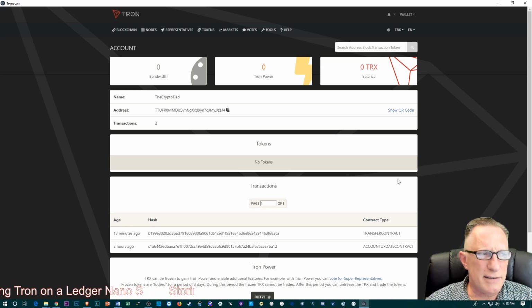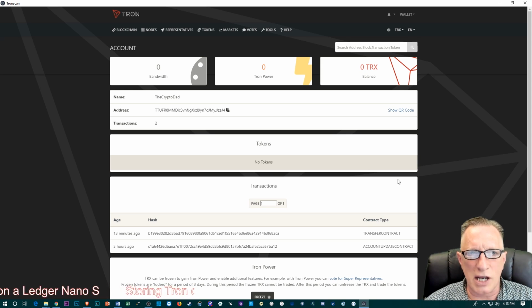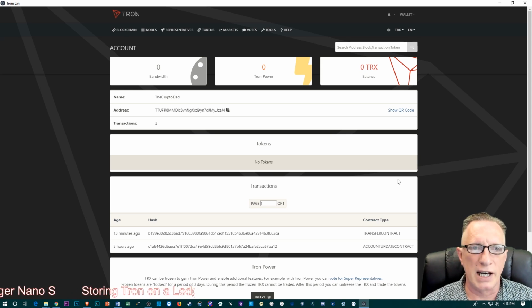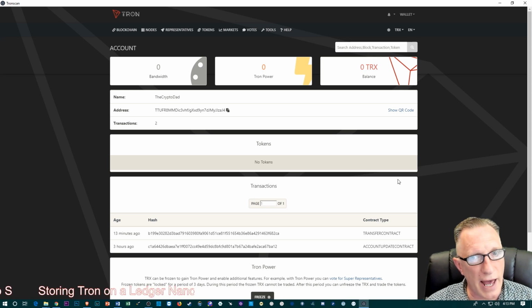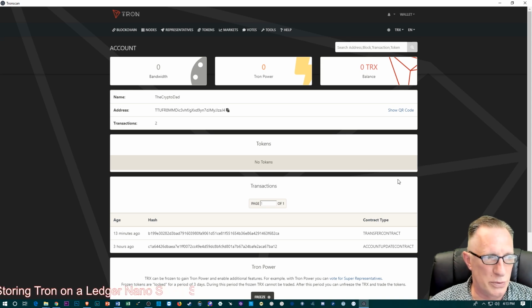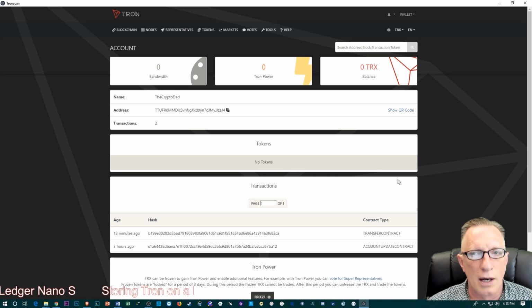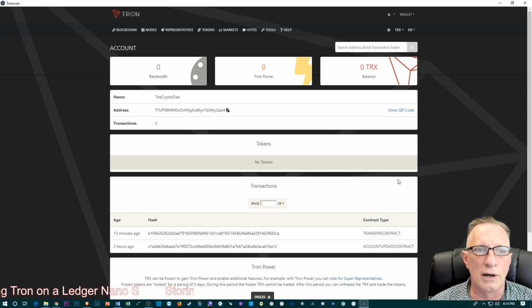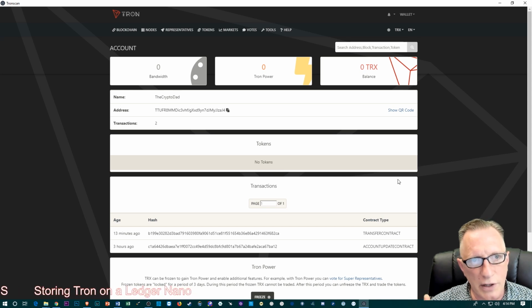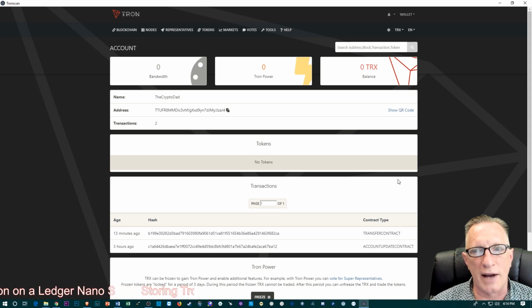So we don't want to leave cryptocurrency on exchanges if at all possible, because exchanges, although you have full access, and I guess what you would call legal rights because it is your account tied to you, you don't control the private keys, they do. So it's susceptible to hacking or bankruptcy or government foreclosure or whatever the case may be. You want to store your cryptocurrencies in your own wallets where you control the private keys.